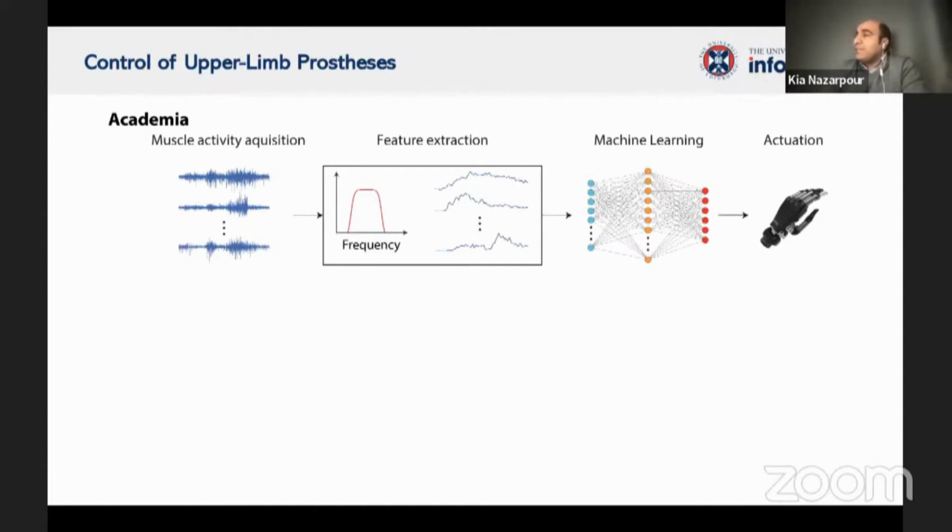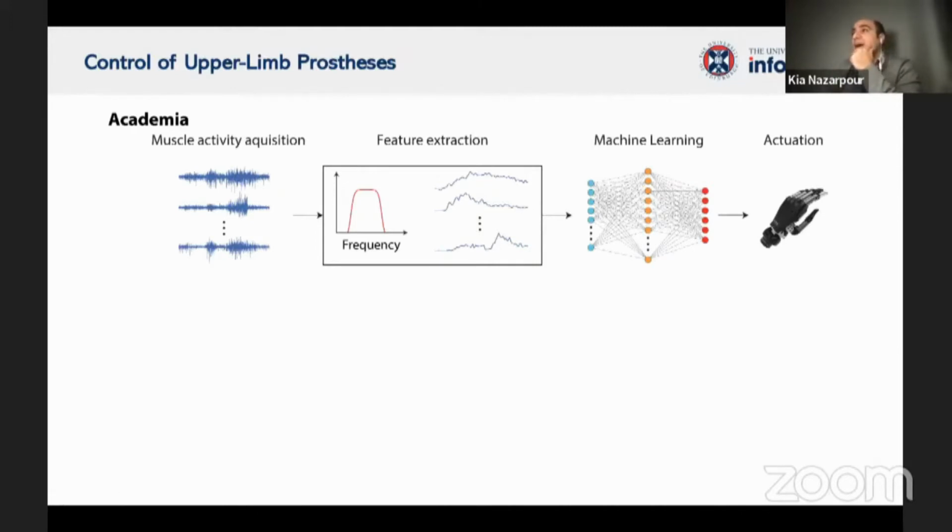This is an interesting concept, because it is very intuitive. People can imagine a movement and actuate their muscles, and the machine would be able to predict the exact labels. Based on that, there has been some commercialization as well. For instance, Coapt in Chicago have come up with a system. There are other companies that have worked in the area and have their own versions of pattern recognition. Touch Bionics had it many years ago, and Ottobock as well. But they are not really widely used in clinical services at the moment.